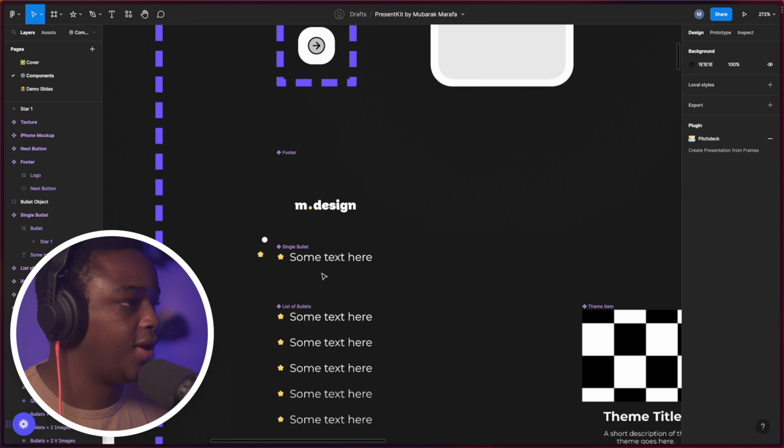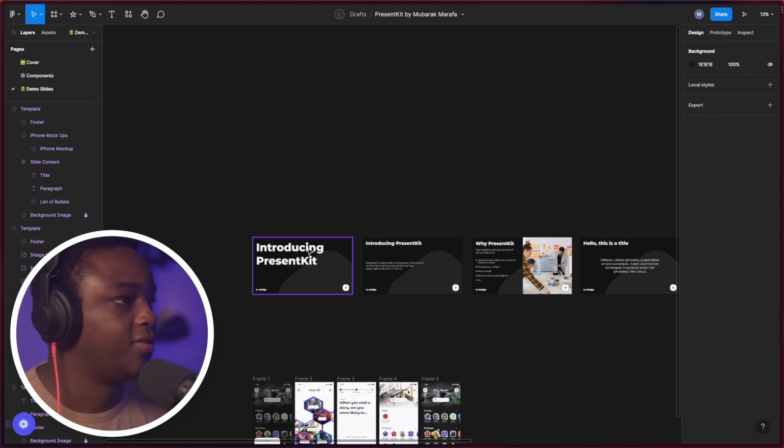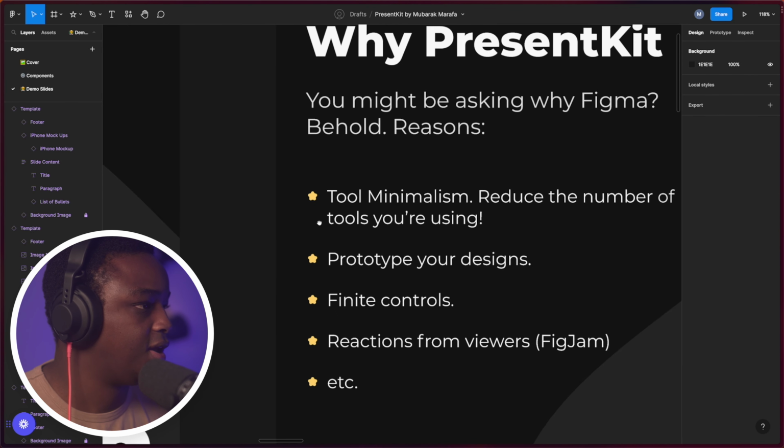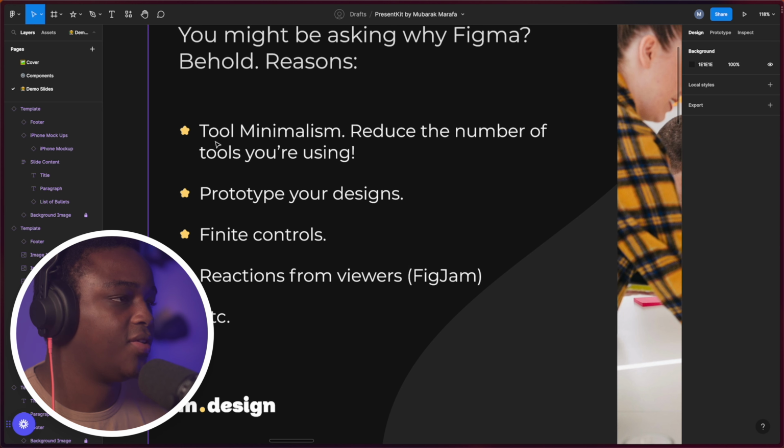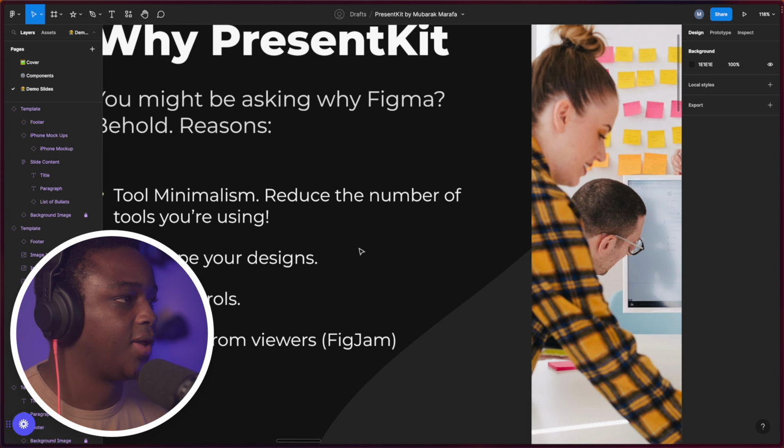Okay, so now if I go back to my slides, you can see I have my bullet points as this star. So this is meant to be very flexible, but also very robust, so that you can basically make it your own.